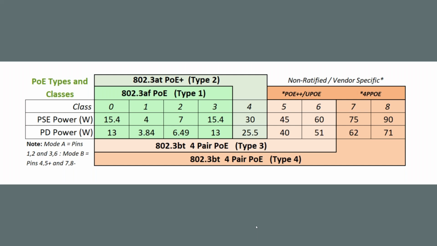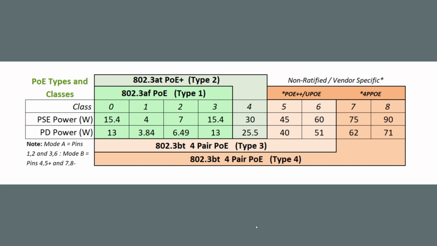Well, technology improved, more cameras, higher draw. So I think it was in 2018 they released the standard 802.3 BT. Along the way, Cisco created their own proprietary PoE injector, UPoE. That PoE is typically 60 watts, but the 802.3 BT standard is up to 90 watts of power. So a lot of juice going to a high power access point, high power PTZ camera, something like that.